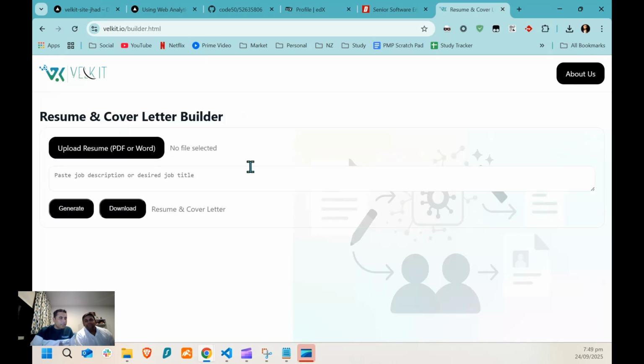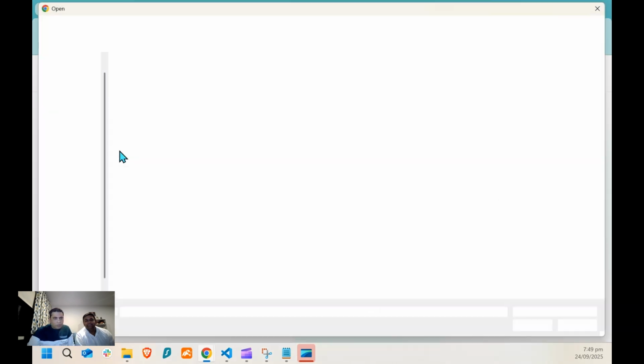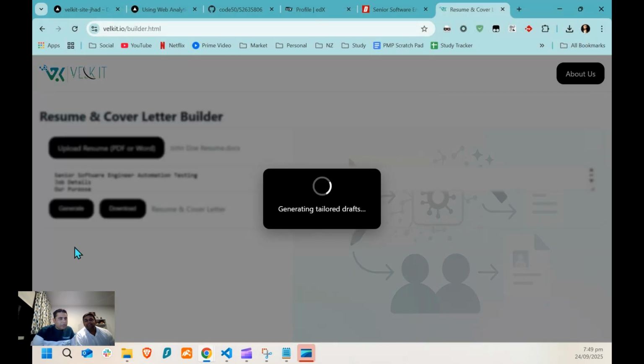It helps the candidate create and update the resume based on the requirement, and also helps generate the cover letter, in case certain companies do ask. We will take the same resume and generate.